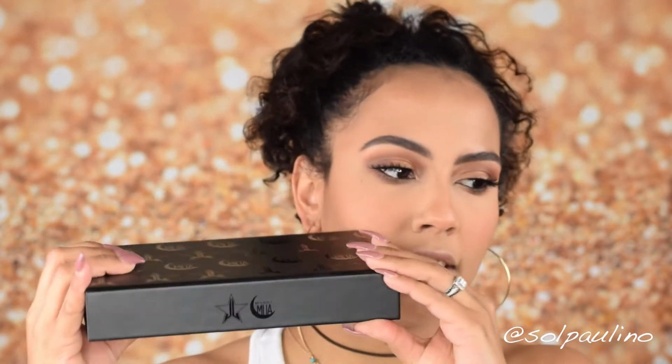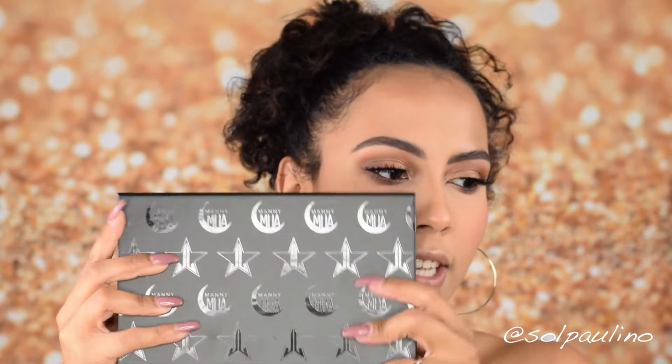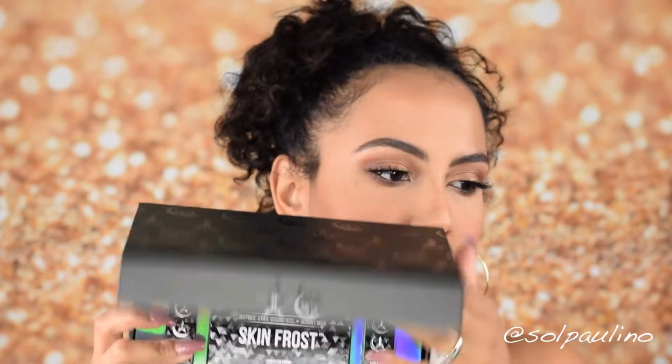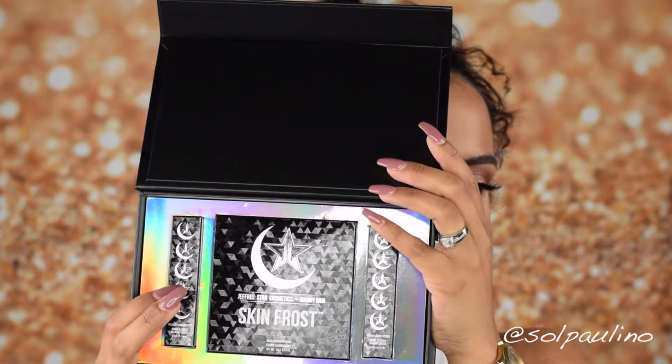Okay guys, so here is the box, and let me tell you from the get-go, I love the packaging. I love the box that it comes in. It's not a flimsy box, it's actually pretty hefty. It has a magnetic strip right here, and then you can see it has the Mannymua sign, it has the star with the Jeffree Star Cosmetics sign, and then when you open it, you see the SKINFROST, ECLIPSE, and then the liquid lipsticks. So I have not tried these yet. I did open them to make sure they were okay and they're fine, but I have not used them.